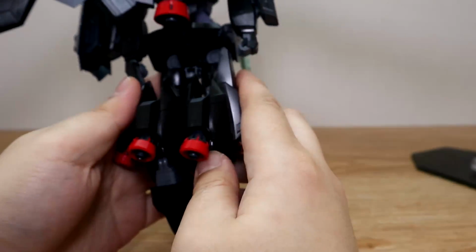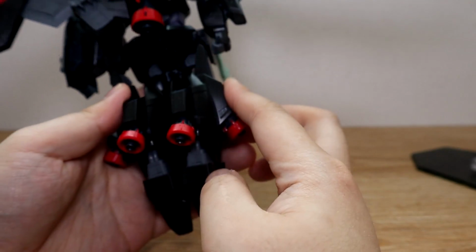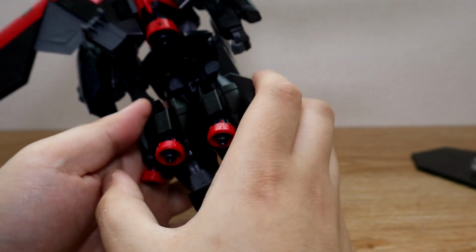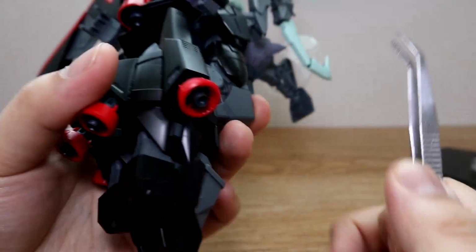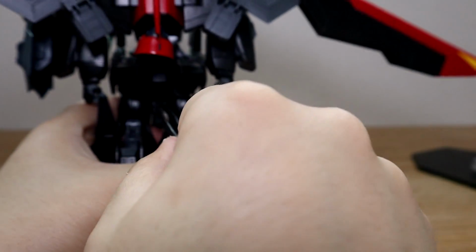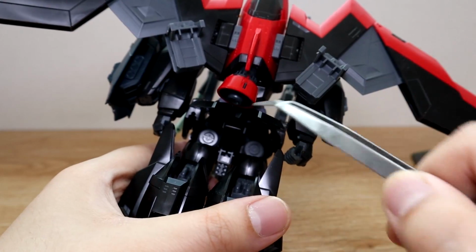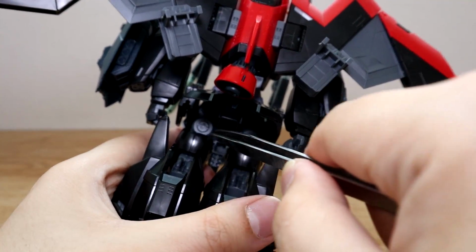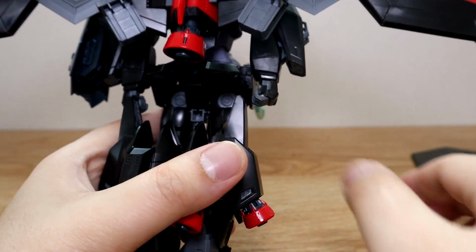And for some reason, these two legs are supposed to attach together with these pegs in between. Yeah, they sometimes work, they sometimes don't. And as you can see on the back here, this piece is actually kind of locking the legs in place. At the same time, this gray piece right over here, I'm not sure if you can see it, has pegs on each side, and on the sides there are holes that connect it here, so it does lock all the legs into place.